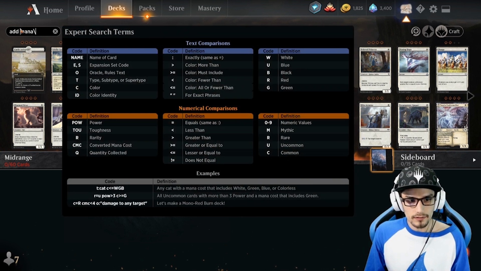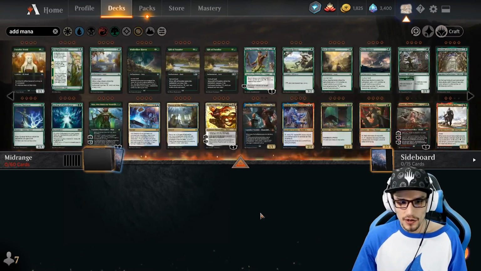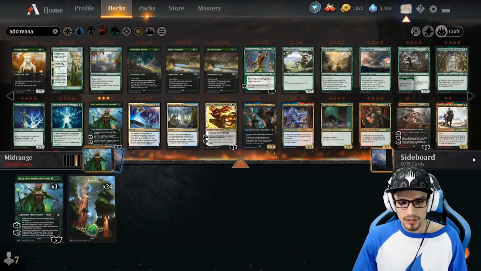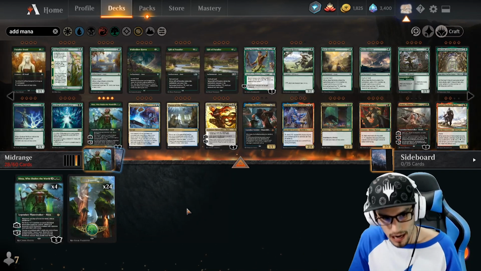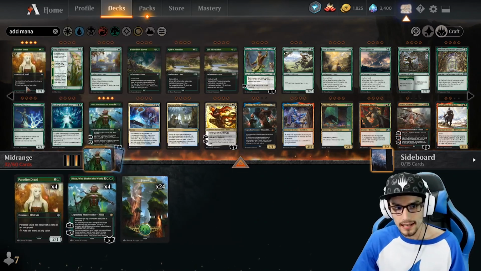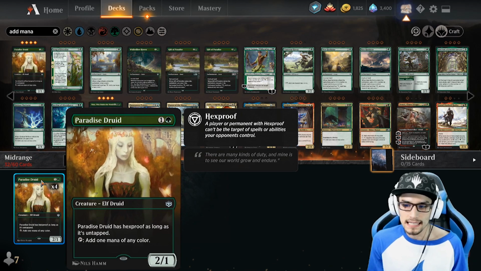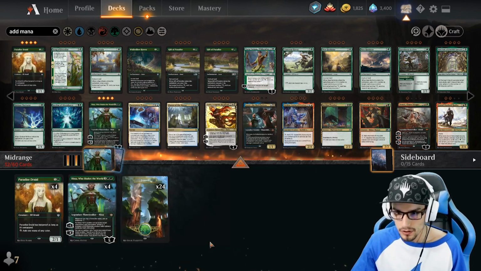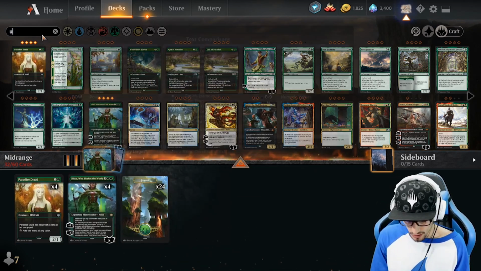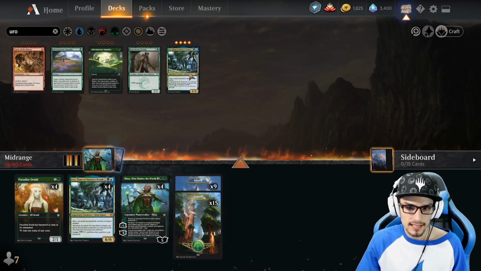Add mana, right? That's what I like to search. So we're ramping. We love Nissa. She is an absolute powerhouse. It's a little late game, her ramp, but it'll still get us there. Paradise Druid is another mana dork that can tap to give us mana at any time, which is great. Of course, Uro, Titan of Nature's Wrath, is an absolute beast in the ramp game.